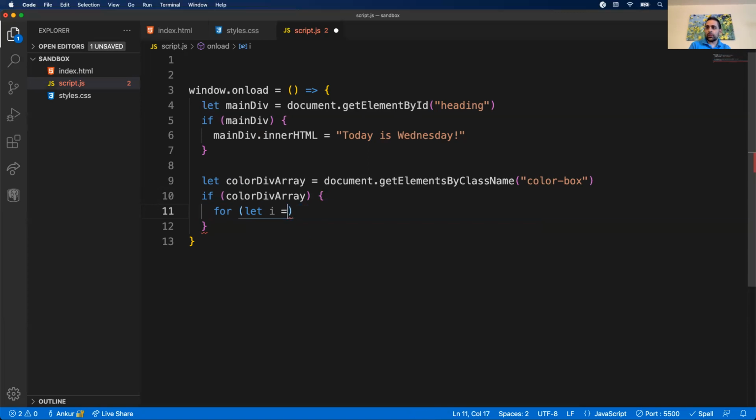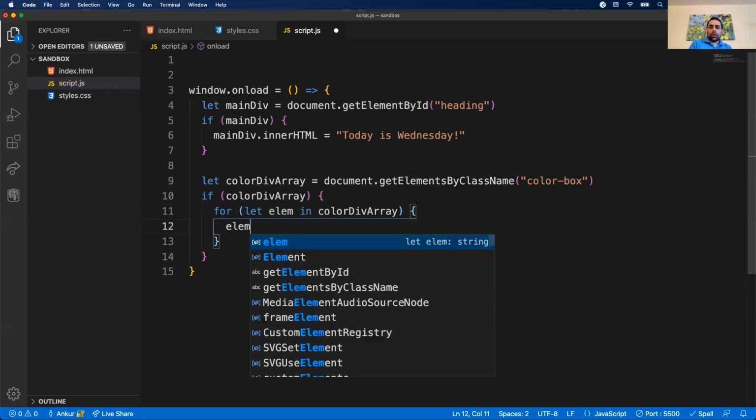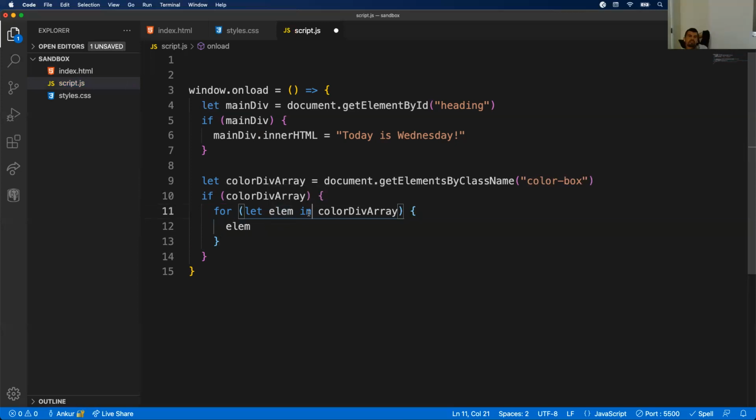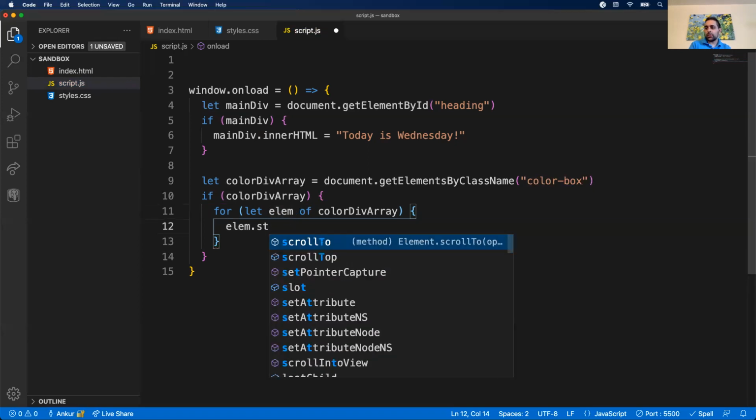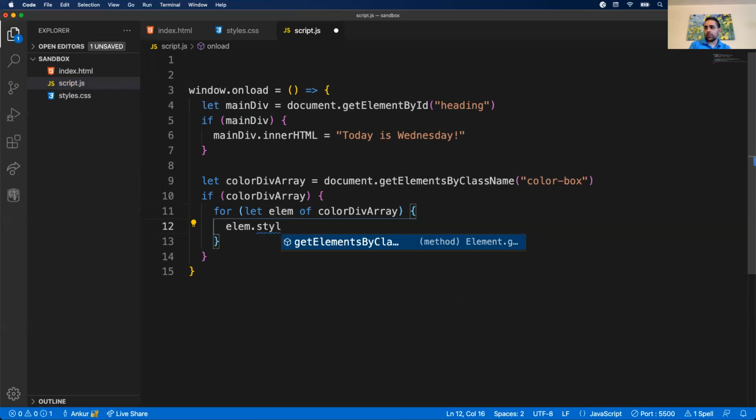We do let element in color div array. So again, element is going to be an instance of that element. In this case, it's going to be divs. So for the element, let's say we want to set the style. So there should be a way for us to set the style.